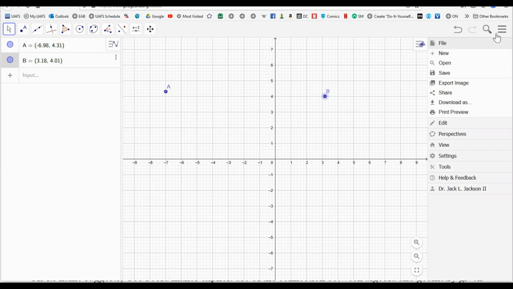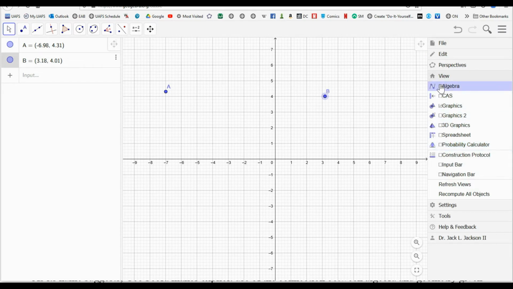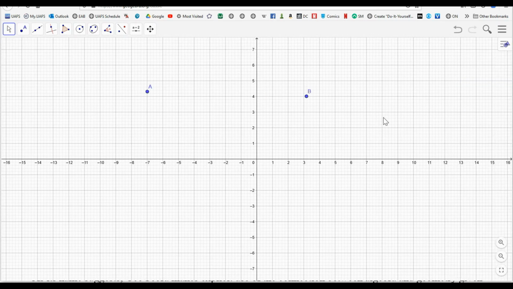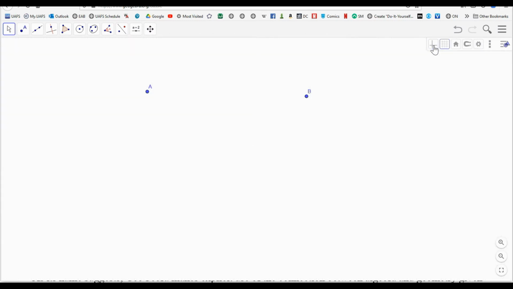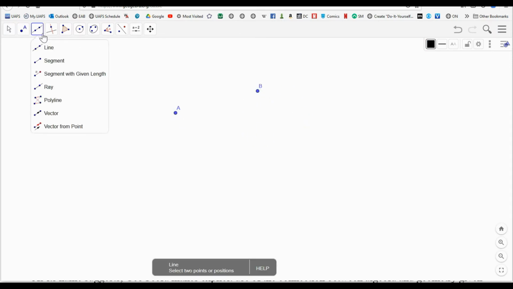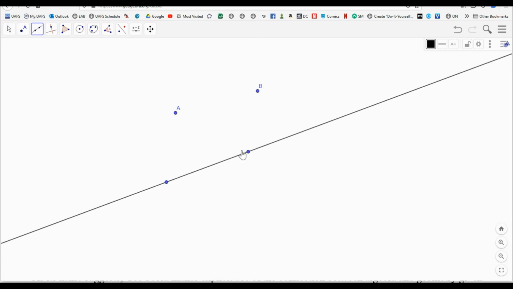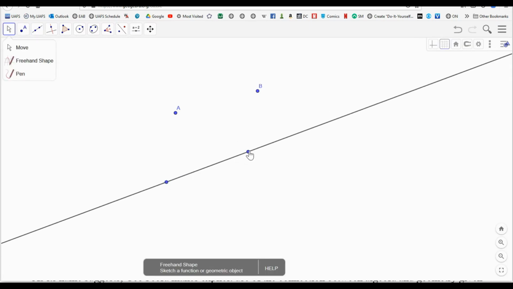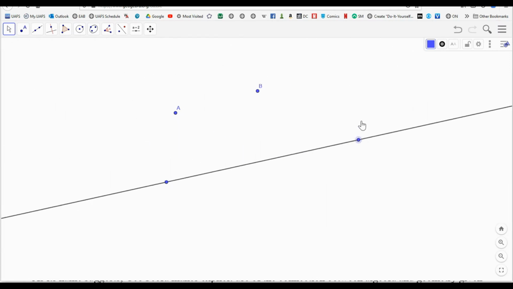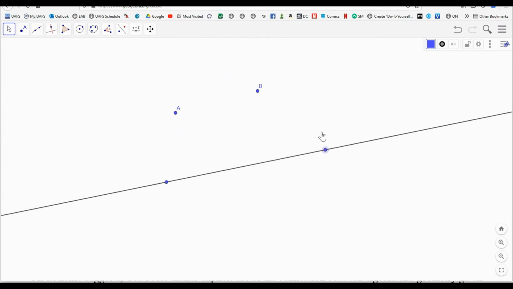It is still dynamic, so it can be moved around, and of course the coordinates change over here. I'm going to turn off the algebra view. Go over here, click view, and turn that off so that we're really just dealing with the geometry part of it. For the moment, I'm also going to turn off the grid lines and get rid of the axes. So now I'm going to think of it as a more synthetic way of looking at it, where we just have points. Now we can also take two points and make a line. A line is determined by two points, and this is the entire line. If I were to open the algebra view, it would give me the equation of that line.